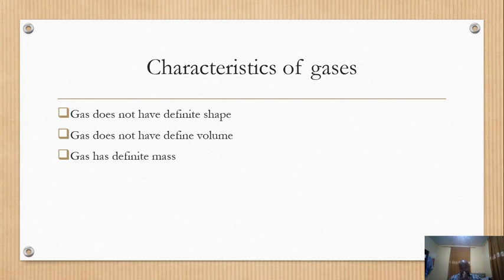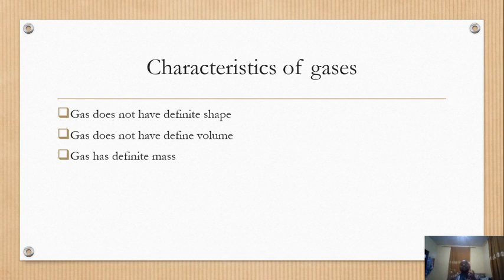To sum up, in solid, particles are very close and very compact. So they have definite shape, definite volume, and definite mass. In liquid, the particles are quite apart, but close enough to be touching. They touch each other, but they're not as fixed as the particles of the salt. So although they cannot form a different shape like salts, still they can have a volume, right?